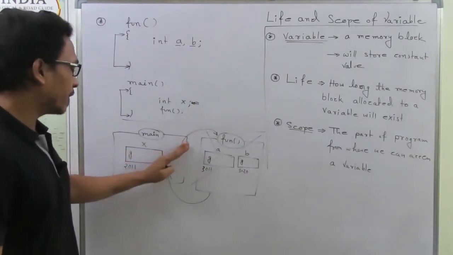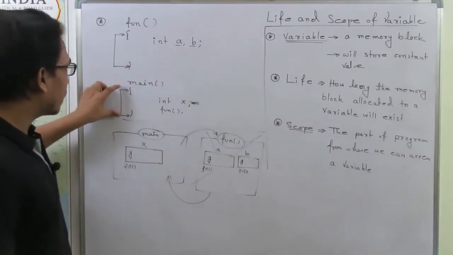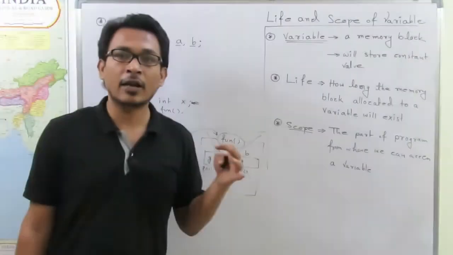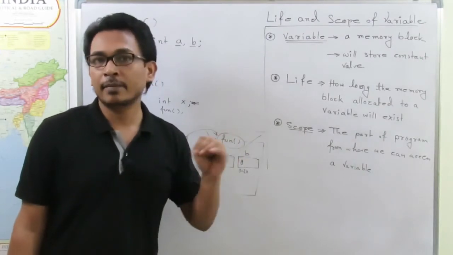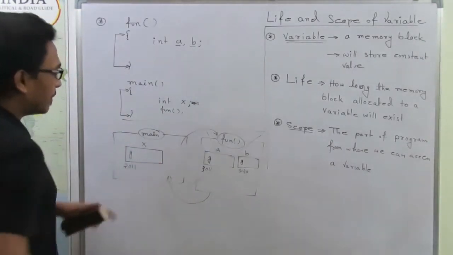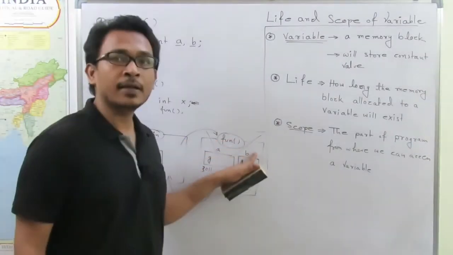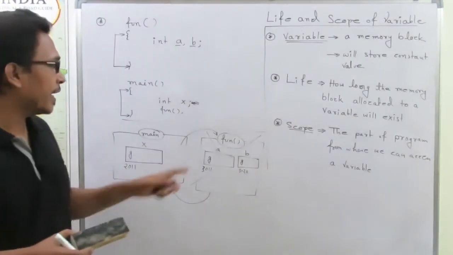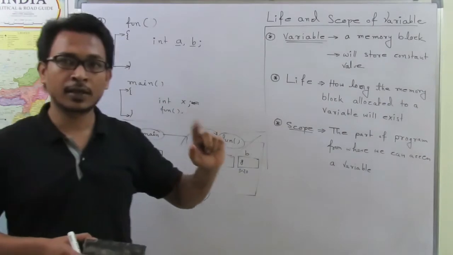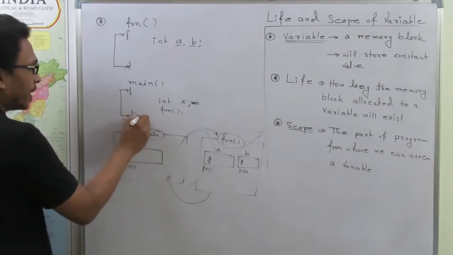Now in this particular function, when we are in this block, at that time the memory allocated for the fun function is already deallocated. That means a and b no longer exist in memory. So now we are here, that means in this block we can access the variable x, but we can't access the variables a and b. Clear? Because the scope of variables a and b is not the main function. The scope of a and b is the fun function.